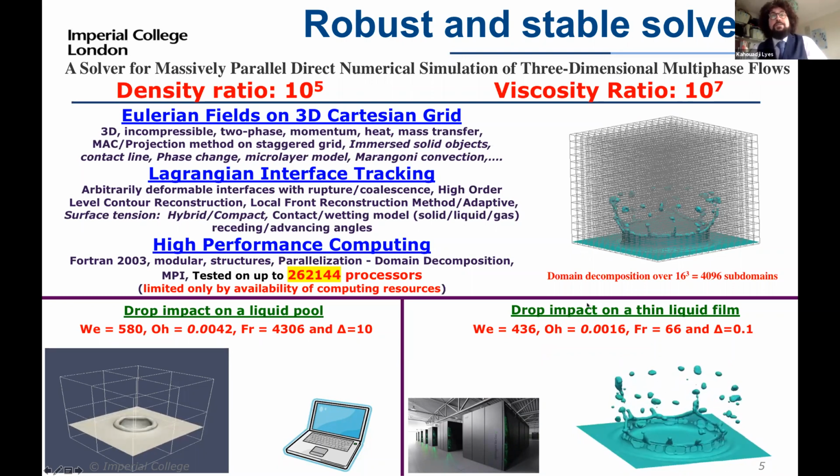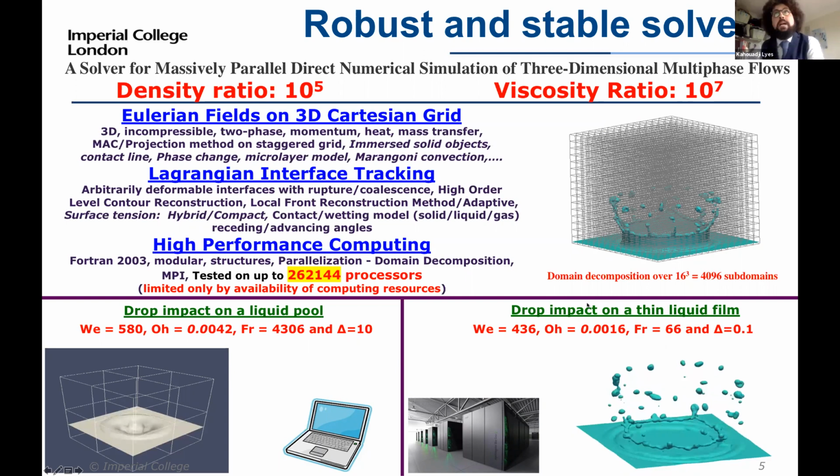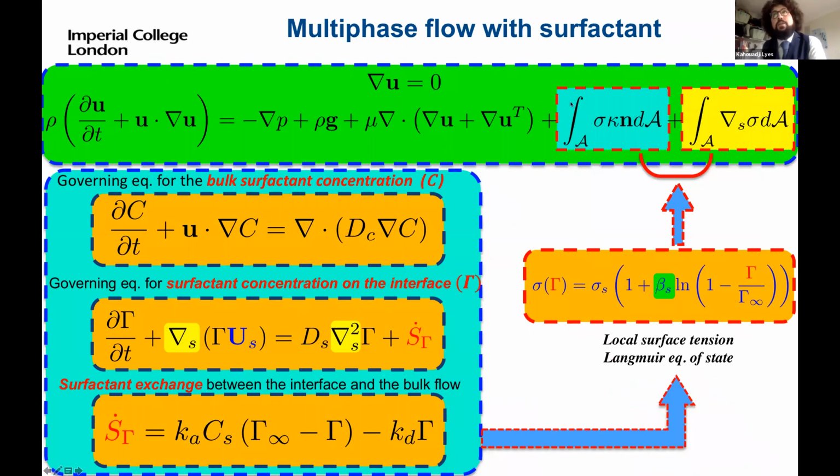The addition of surfactant is quite complex. As I said, we use the Navier-Stokes equation, and then there is something particular. You have a normal component, like a normal advection for the interface. Here is the normal force, and then you have a tangential force that needs to be added, and this is due to the variation of the surfactant along the interface.